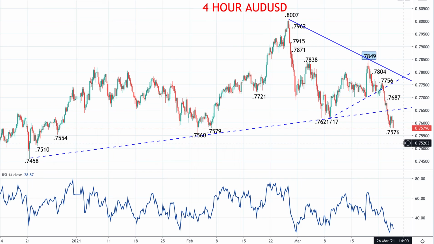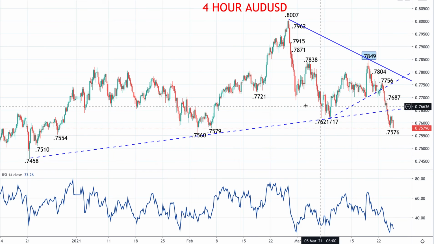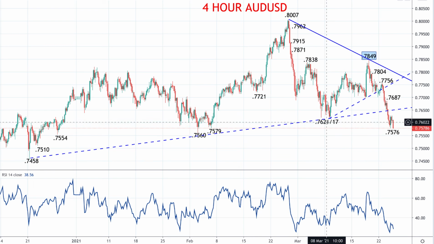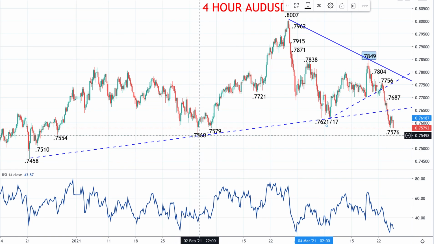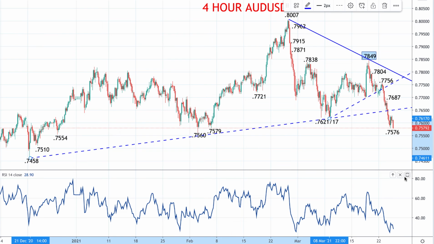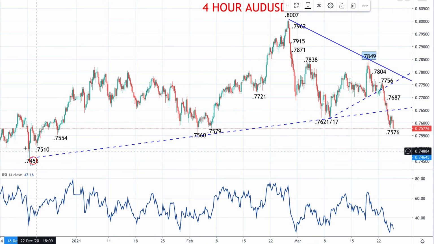So we've had this plunging Aussie dollar this week, taking out some important supports at 77.21, and poised at this 75.60 level. A move down through here would be an even more bearish statement and open up a much deeper move, at least towards 74.58 through the turn of the month into early April.